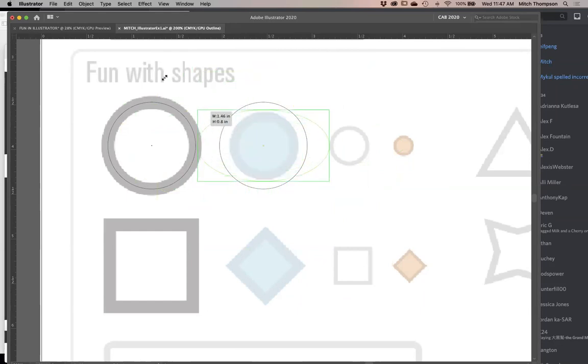It will constrain to center and in and out. Isn't that neat? So now Command and Option are held down. Let's see if we can hold three keys down. Command, Option, and Shift. Oh yeah, how neat. So that's an on-the-fly instant drag in from center. Because I know they're aligned this way, right?